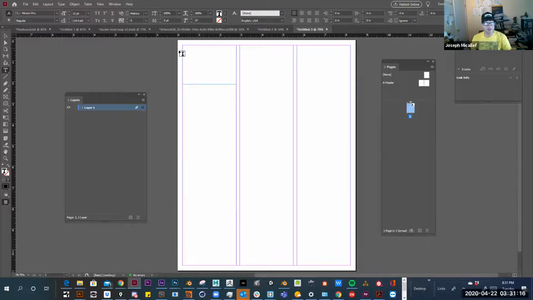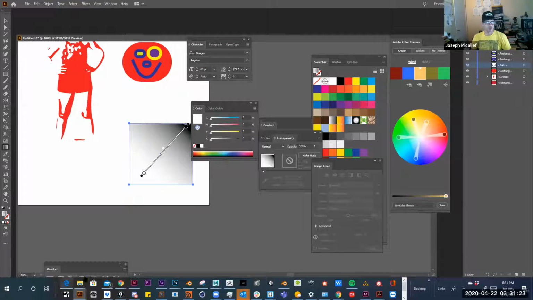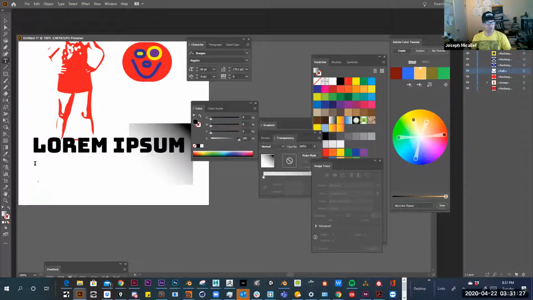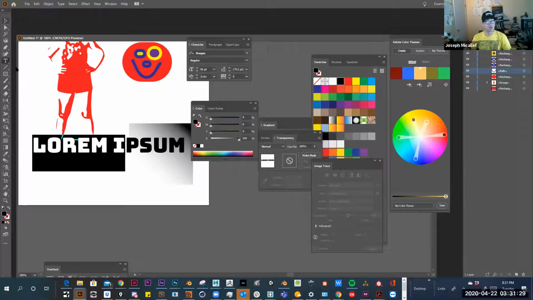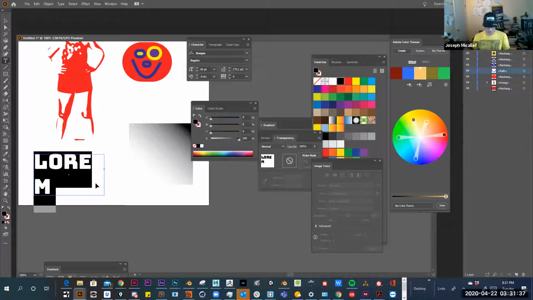And it's not like Illustrator, where in Illustrator, if I click and drag on my type tool, it fills the box with this lorem ipsum dummy text.